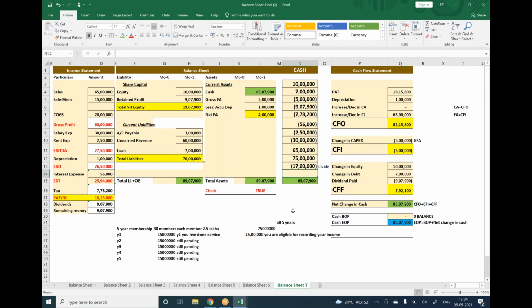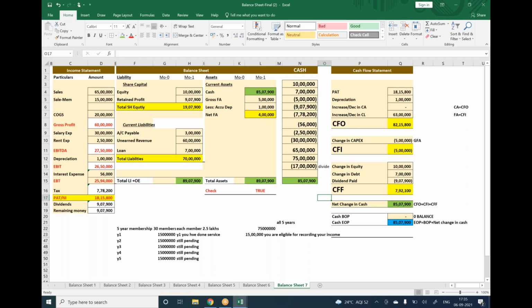Thank you, sir. It is matching. So then what I have to do is equals 85 lakhs 7,900. Then this will be this plus net fixed assets. It still matches. So there is a slight difference between direct and indirect, but I would suggest you not to go with direct. Don't even think about doing it because it's always the indirect method that we use. For your practice, you can do it, but when you start doing the case studies, it's always the indirect method.